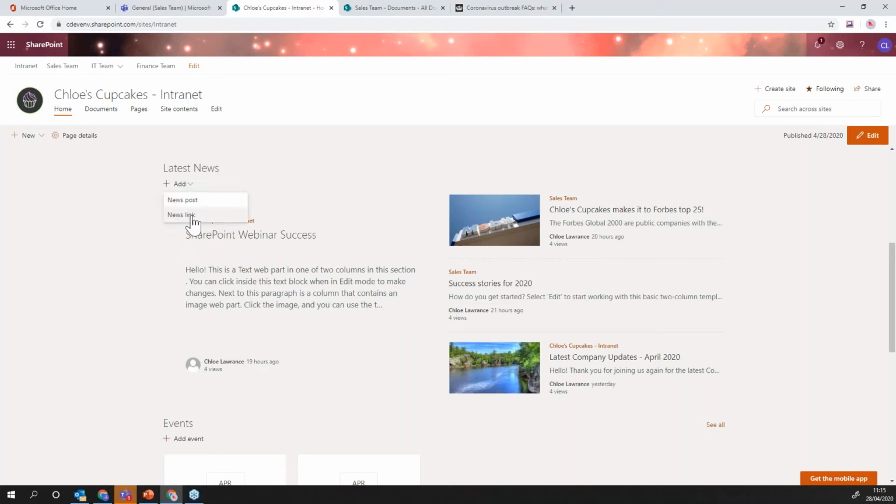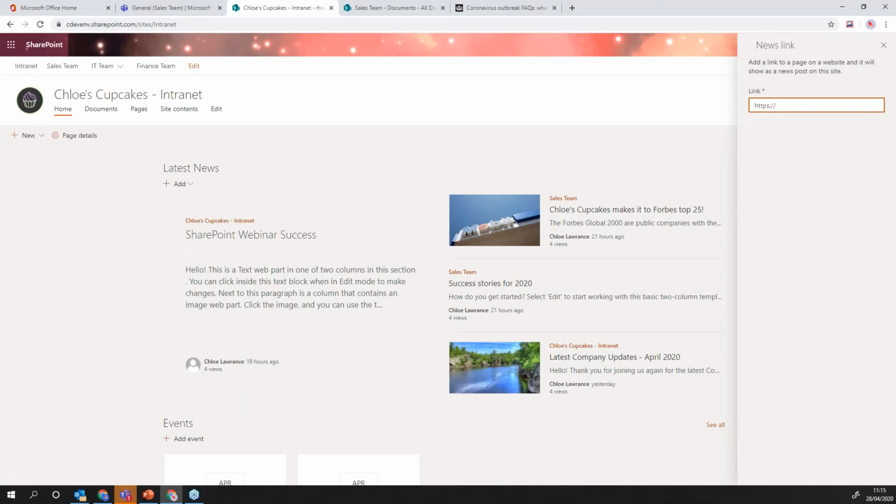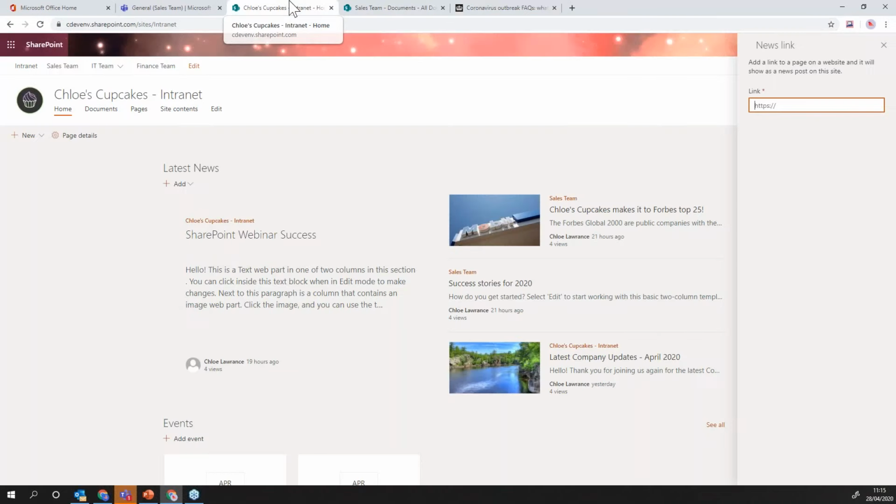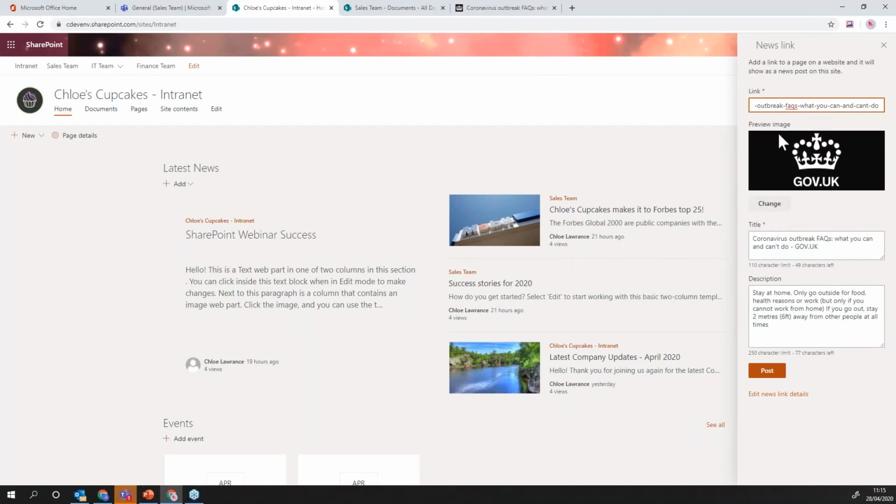And I just want to show you how nifty this is at picking up some of the content from its original source, and it saves us again having to write loads of content and copy information from here and there. So I'm going to copy this link to the page and paste it in here. And what you'll notice is we've got that preview image that's picked up straight away automatically.